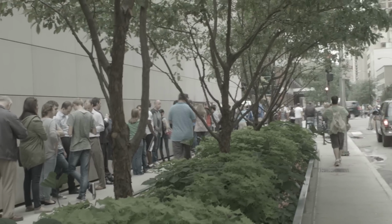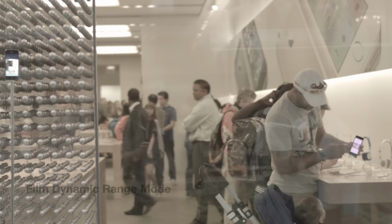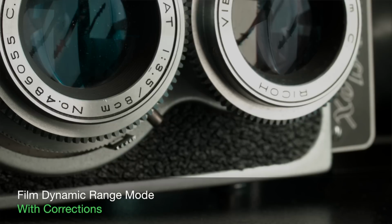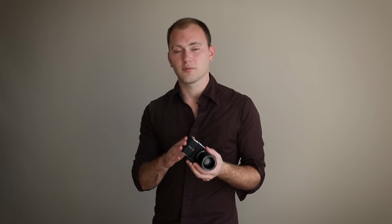If you're going to use the film dynamic range mode, I would highly suggest reading up on LUTs and understanding high dynamic range and how to edit the image, because you can't just grab a 3-way color corrector and play with the image a little bit. It's going to require a little more than that. There are some great resources out there, and obviously DaVinci Resolve is huge, and it's Blackmagic, so that's a great program to use as well. So I think the best way to really summarize this camera is just to look at the pros and cons.